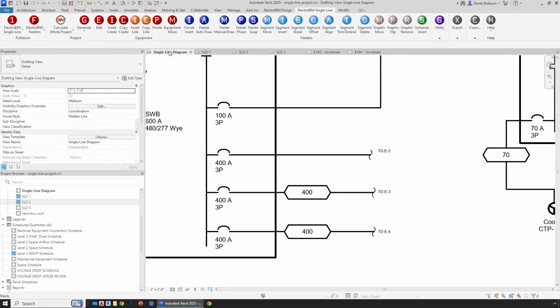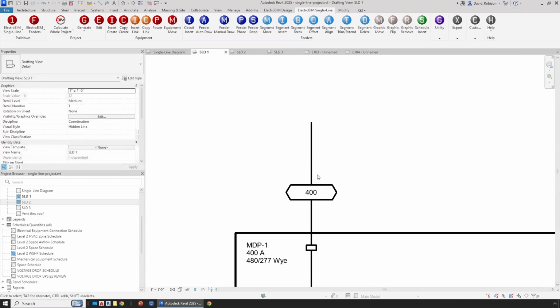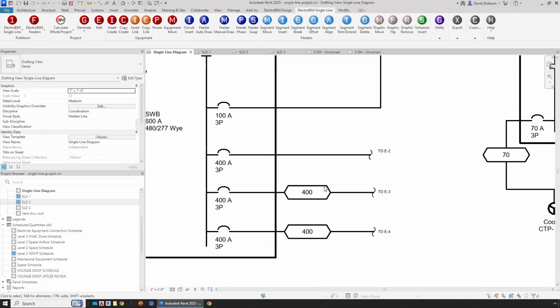And again, what you do is a question of how you want this drafted. You definitely only want the breaker here and not on this one. Whether you have the feeder ID on the two drafting views is a question of how you want that labeled. If you were doing this by hand, you'd only have it on one because you don't want to have to maintain it in both locations. With ElectroBIM, updating it, it's really not that big a deal to have it dimensioned twice because the software keeps that dimension up to date on both drafting views. All right, so that's one way we can handle this continuation.